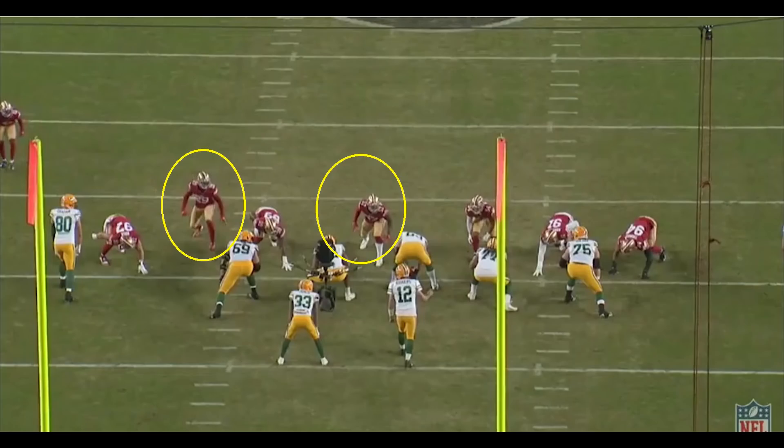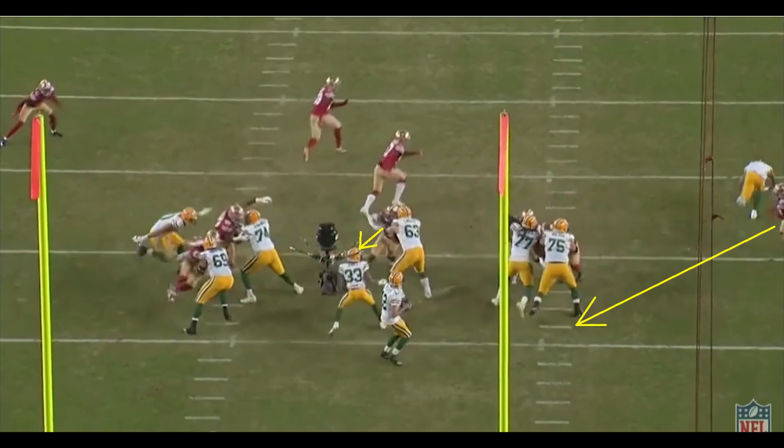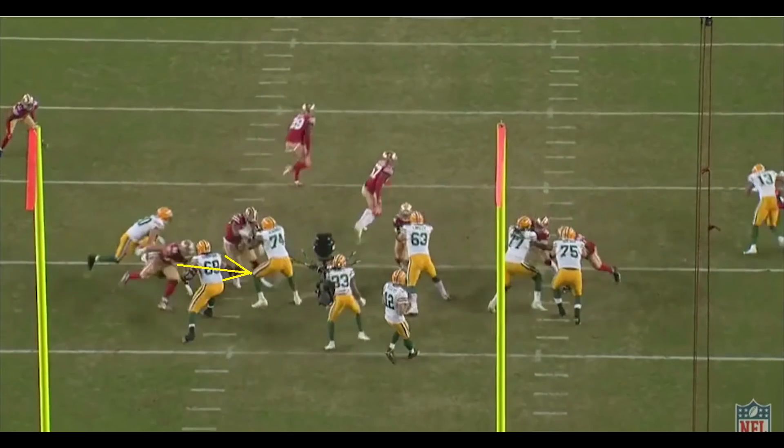By bringing Tart and Greenlaw up, we're trying to draw a line slide to the strong side and then overload the weak side. We're going to run a tackle and stunt with Bosa and Buckner. Fred Warner crosses the face of the center on his rush, drawing him away from the blitz, and both Armstead and Thomas crash down trying to open up K'Juan Williams on his blitz. On the other side, Bosa crashes down, pulling Bakhtiari — the left tackle — with him inside, opening up Buckner on his stunt.